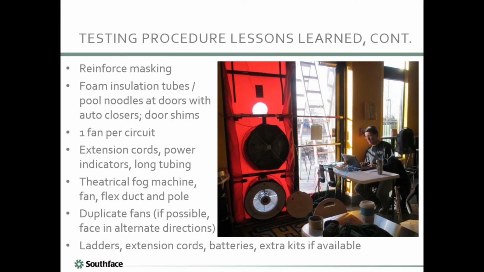Here's a good one that we learned that's easy to do. There are lots of times going to be door closers on these commercial doors, and rather than trying to take them apart and put them back together, something like a piece of pipe insulation or a pool noodle, as strange as it sounds, is actually really well-sized. You set your blower door frame right up there, trying to keep it parallel, horizontal, to the top of the door frame so that it's not at an angle. You set it, and then you can fill that space with foam insulation tube, and then run a piece of masking tape over it.